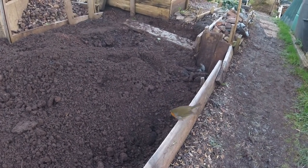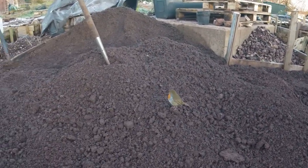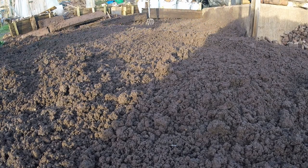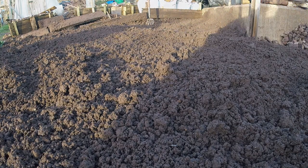These two robins have been following me around for the past few days. I suspect they're possibly a pair, the female being the bigger of the two. It's nearly the longest day of the year today and you can see the shadows are very long and the sun is very, very low.